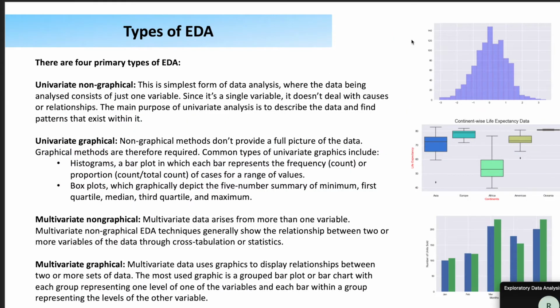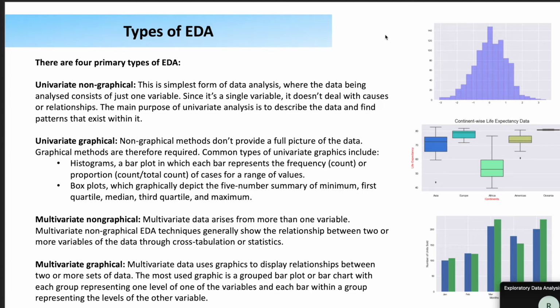Now, some of the types of EDA techniques that are available are univariate analysis and multivariate analysis. Univariate analyses are those techniques that you apply on a single set of values. A single set of values is one feature or one attribute or one column or one field in your data set. So when you are performing an analysis which involves only one feature, it is called univariate analysis. And again, within univariate analysis, there are non-graphical techniques, maybe statistical techniques, and there are graphical techniques that are available.